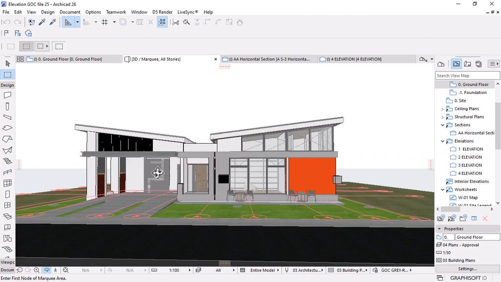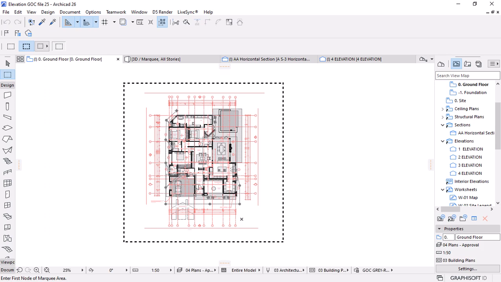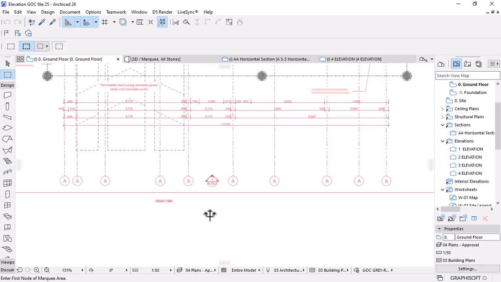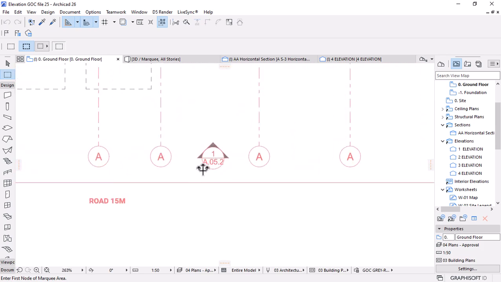So what I want to do here is to go back to the ground floor, and then let's select the elevation that I'm going to do, which is this elevation marker. You could also check the elevation from the project navigator, under view map. If you go down here, we have elevation.